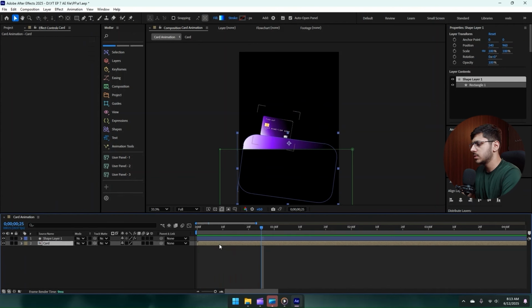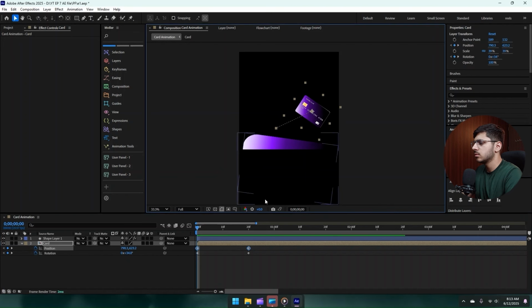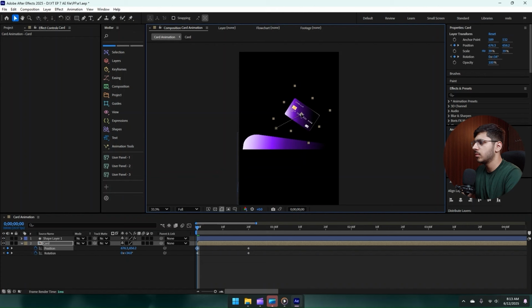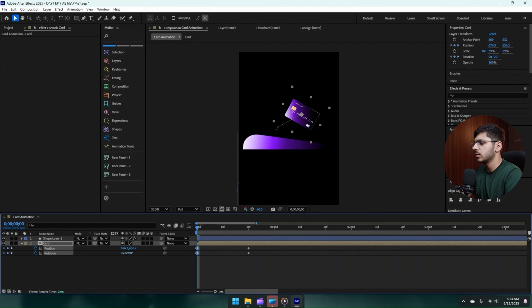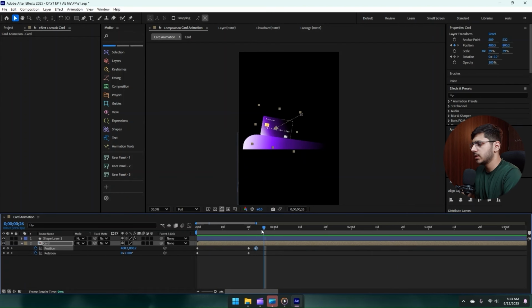Now let's open the keyframes, and I think the position is way too far. Let's make it a little closer. Select one keyframe only and make it a little close and change the rotation a little bit, like this. Now it's good. Now click over here, and this will add another keyframe here, but it will not add any animation over here between both of them. Now let's move it ahead. Now the new animation will start from this keyframe.